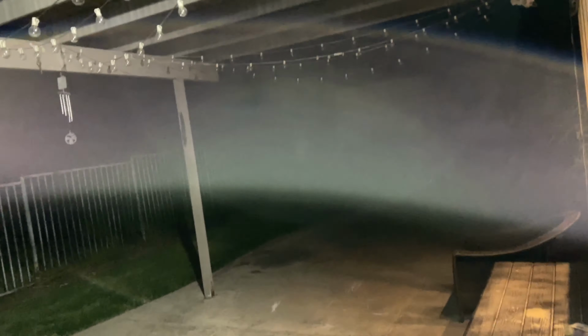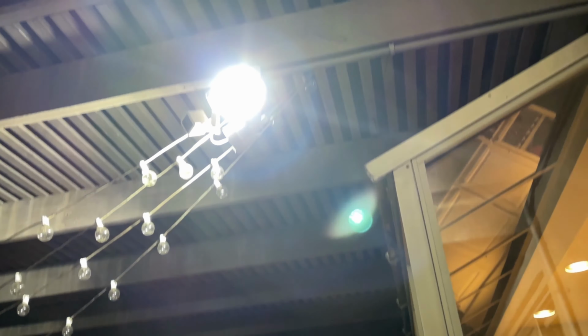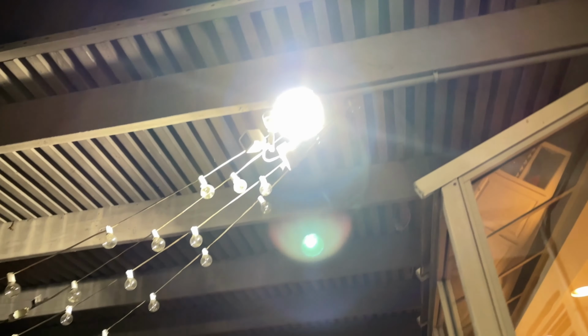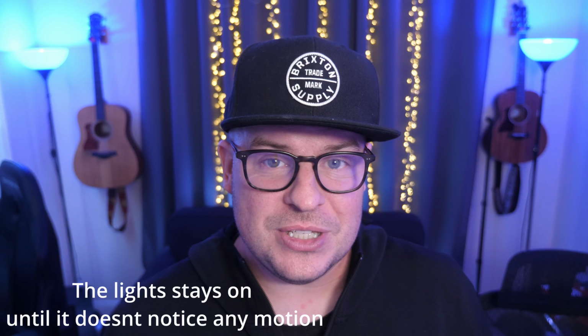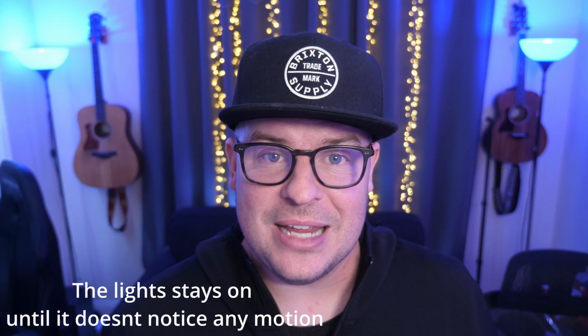And then when you combine that with this floodlight, the light's really strong. It's very accurate in terms of noticing action and turning on pretty much instantly. The light lasts for about 1 minute once it stays on, and then if it doesn't detect any motion, it turns off.